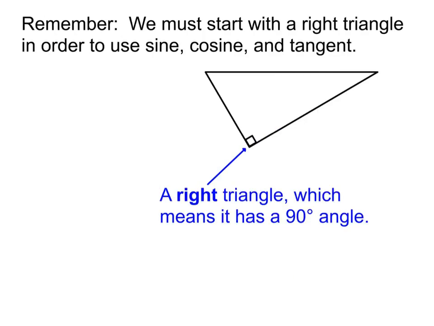Now, one little reminder here as we go through this. It can be very tempting that all of a sudden, anytime I give you a triangle, you're going to start by jumping into sine and cosine and tangent. But remember, the first thing that we need to have true about any of these is that it has to be a right triangle. So always be looking for that little box in the corner, or to be told that it's a right angle or a right triangle or a 90 degrees written in there, something like that. Because without that, we actually can't do these.